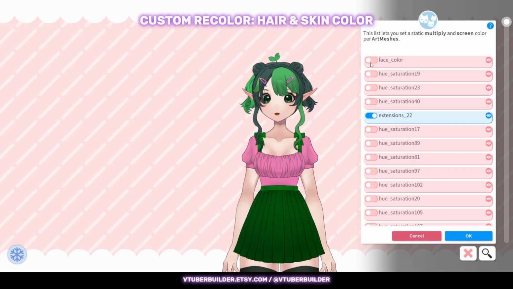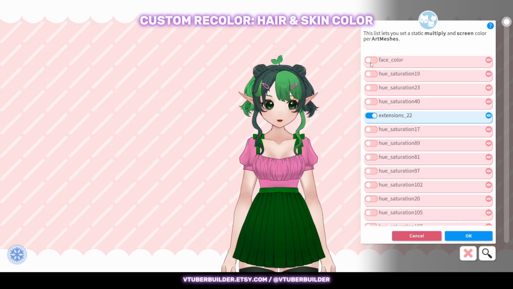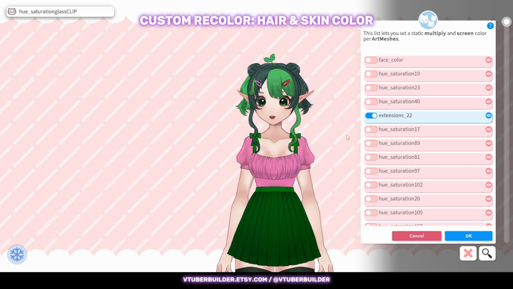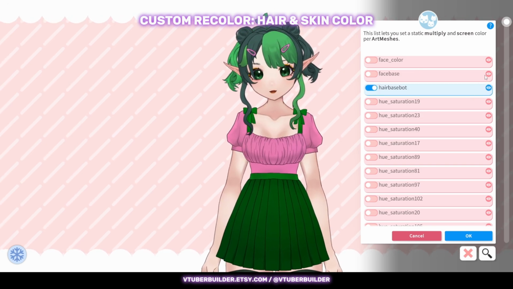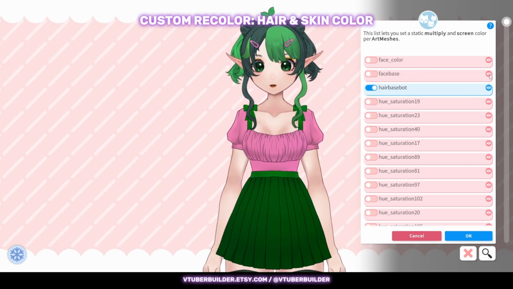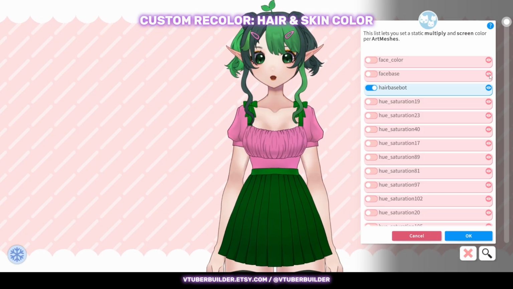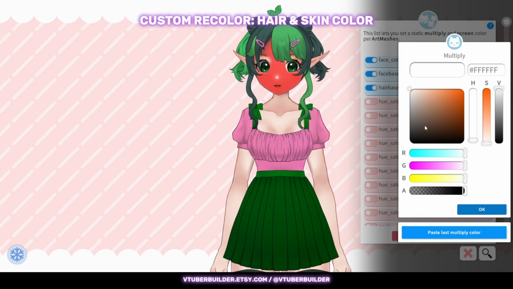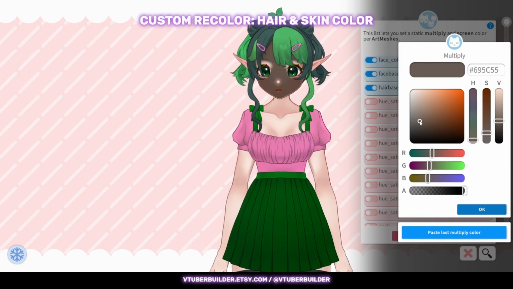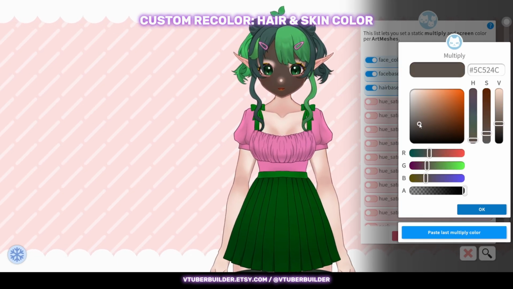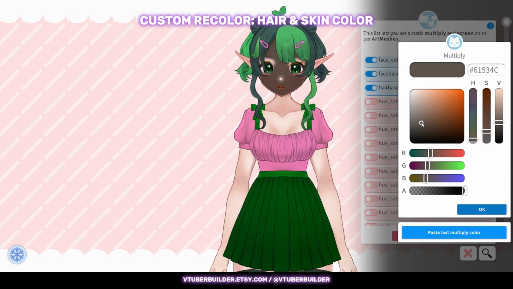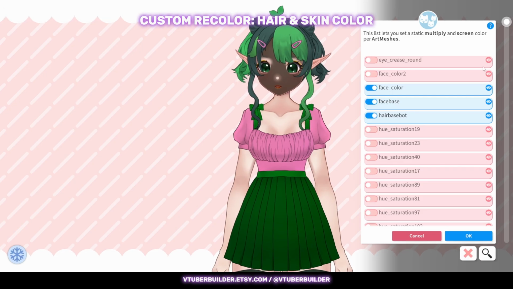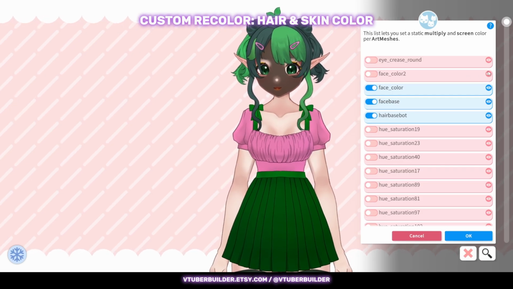Now I will also show you how to customize the skin color in case you wanted the darker skin color so it doesn't have the awkward overlapping highlights. This process is quite time consuming, but if you recolor it once you don't have to do that again. I think for the start it's better to start with the face color and just choose some color that you like. I will show you how to do a darker natural skin tone, like this maybe. Right now it looks super awkward, but that's just the process.